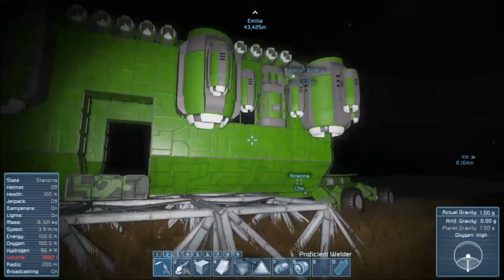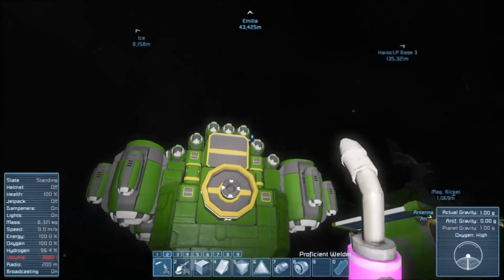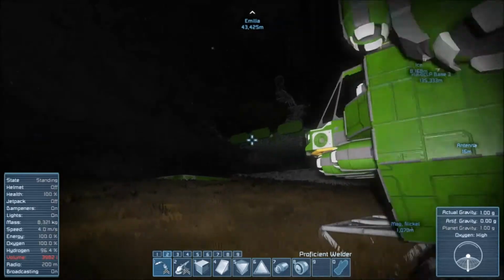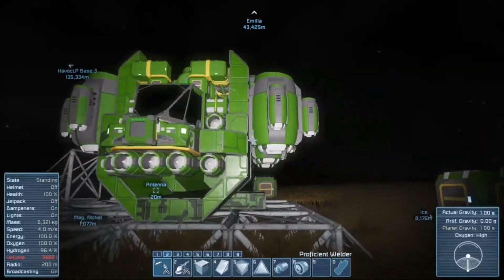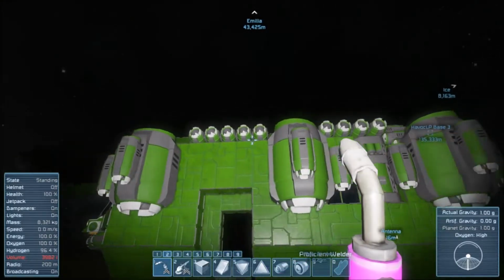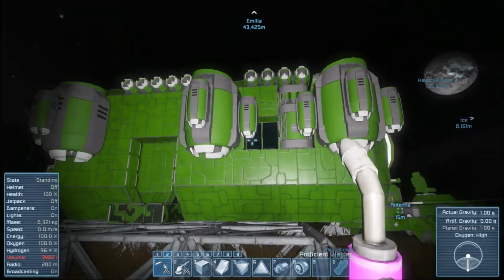All the thrusters are grouped and turned off right now. So we have 3, 4, 5, 6, 7 pushing forward. And 3, 4, 5, 6, 7 pushing backwards. And we got 3, 4, 5, 6, 7, 8, 9 for left and right.